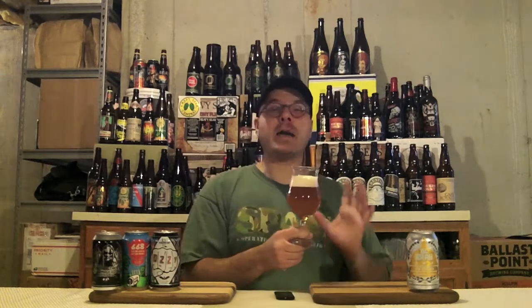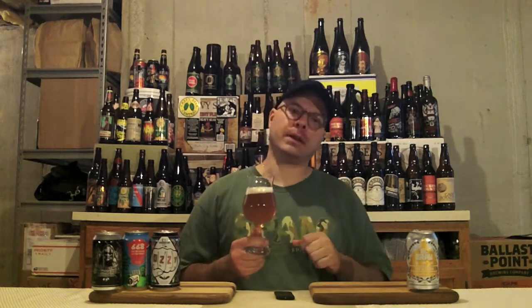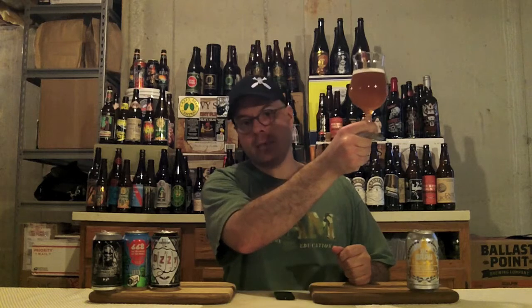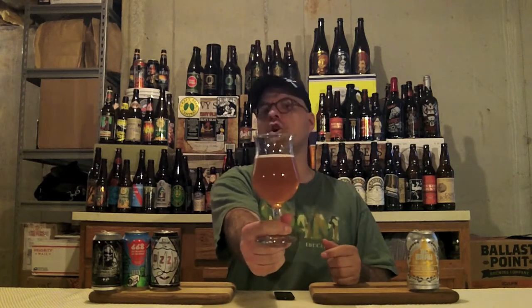I have had this beer before — it's probably been over a year and a half. I had it on tap, and I remember it being on the sweeter side of that 20 to 30 IBU spectrum. We've got a nice golden amber color, more on the brown side of the golden-to-yellow spectrum. Really nice looking. It had about two fingers of head, which has gone down to a sudsy cap. We're getting some alcohol legs, and we'll probably see some glass lacing. We're at about 48 degrees right now. It's got that hazy sunset look — like a nice golden, clover honey appearance.